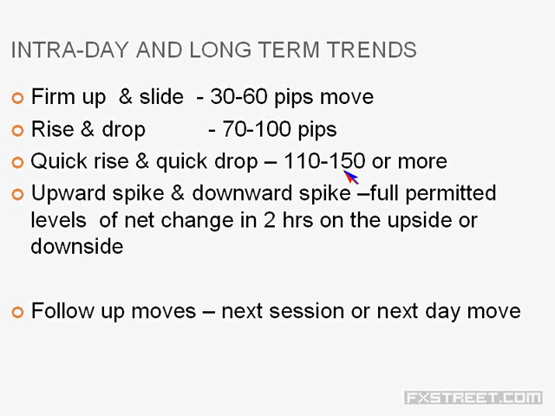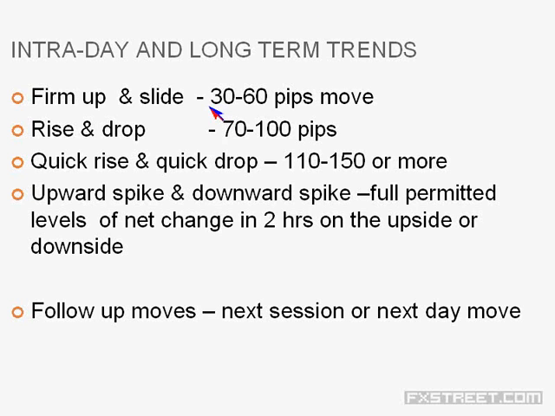So we have to understand the limitations. I explained how exactly the limitations can be read, and I also gave the levels, the types of limitations you come across in different currency pairs. Then the upward spike and the downward spike, they try to do as an extended move with fully permitted levels, about 150 pips in the case of Euro or 250 pips in the case of GBP. Up to that they can do it. Either if you see the net change of 250 pips or you see that 2 hours are over, then you can identify that the extended move is over.